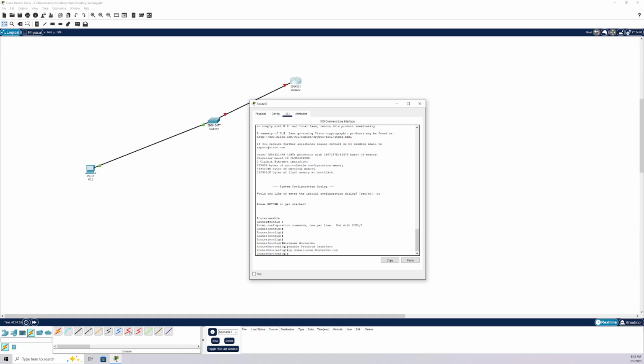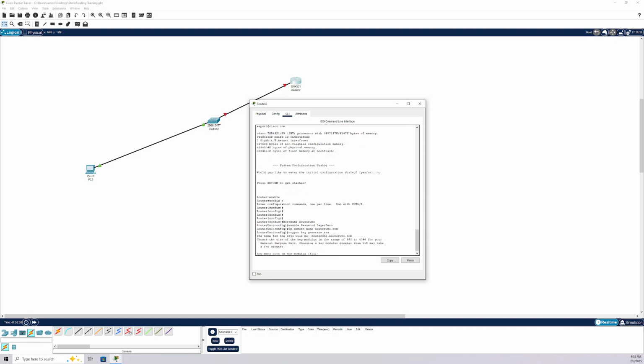Now we're going to have to generate RSA keys. So to do that, you're going to type in crypto key generate RSA. You at least need to put a 512-bit modulus, but we'll do 2048, which is pretty standard for most places.